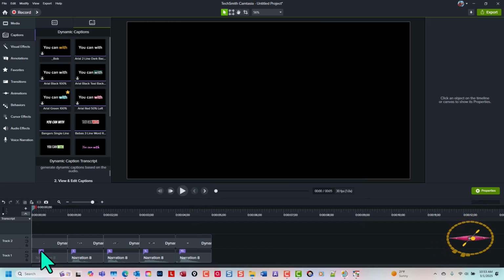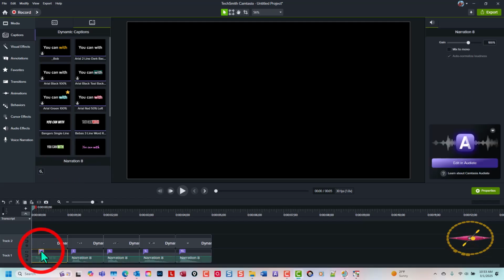Okay. Now what I want to do is align these captions with the very beginning of each clip or section. Even though they're at the very beginning, you won't see them until you go back 1 frame. So we're at the beginning here, I have to go to the right one frame, and then you see the number. Now I'm going to go to the Captions user interface.